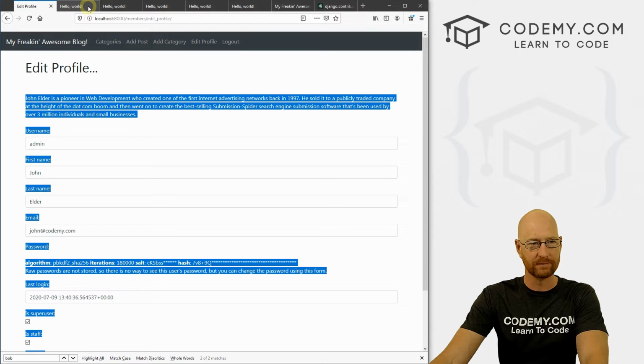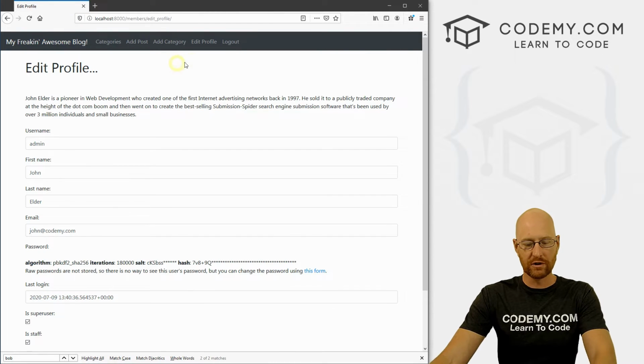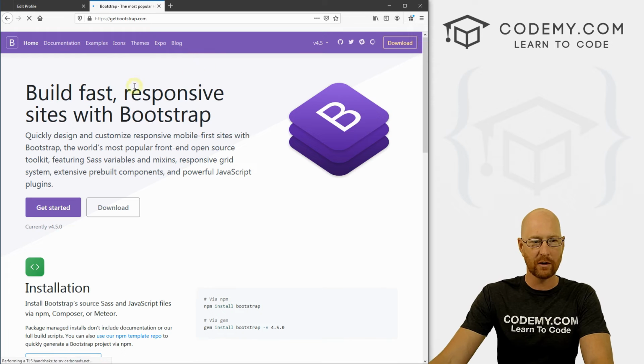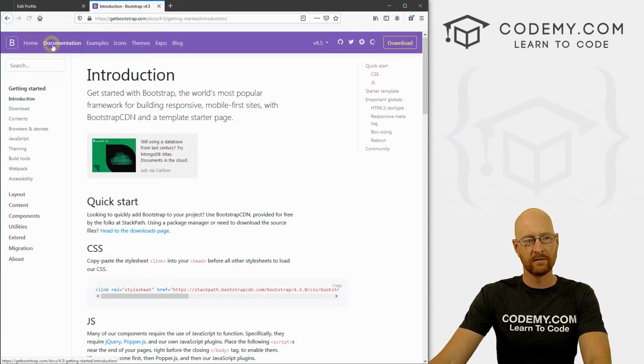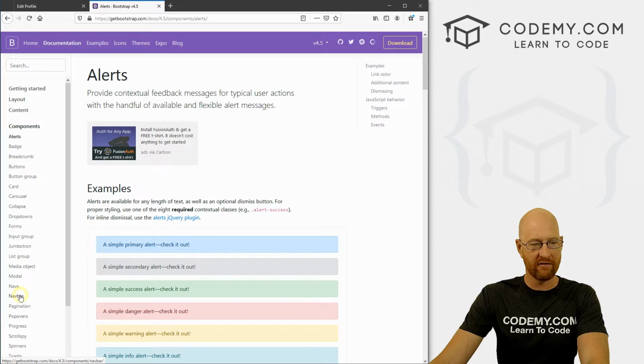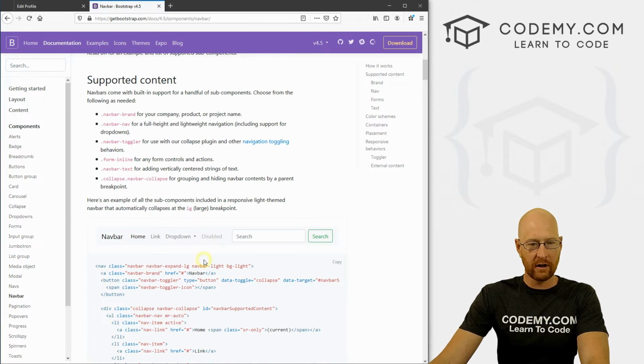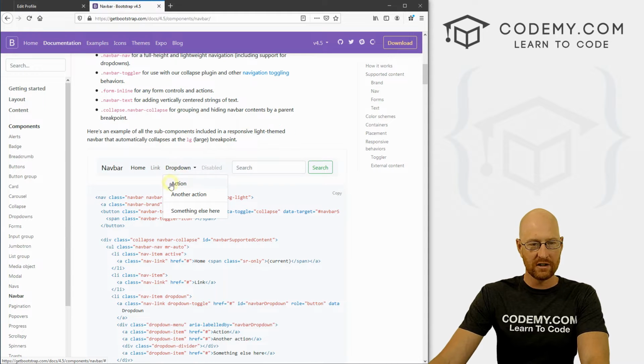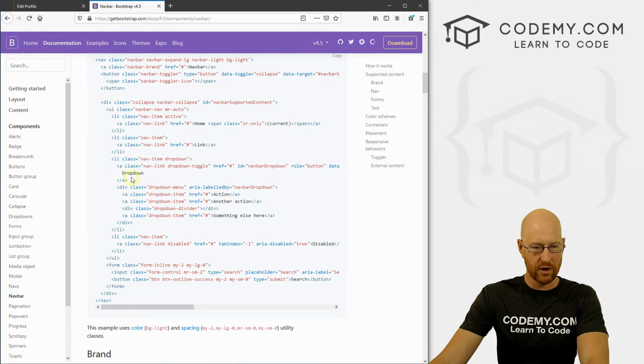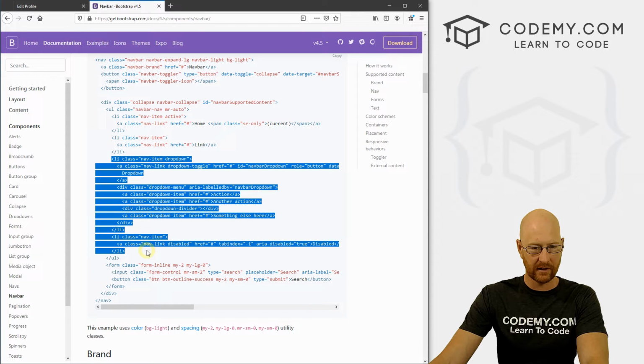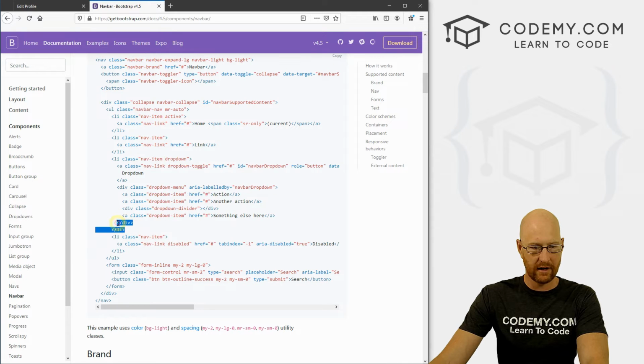Oh, we've got a lot of tabs open. And to do that, we're going to use Bootstrap. So let's head over to getbootstrap.com really quickly. Click on the documentation link. Come down here to components, and we want navbar. And if you look on here, there's a navbar with a drop-down. This is our original navbar. So we need the code that makes this little drop-down box. So we can come down here and look for drop-down, and we can see here it is. It says drop-down. So here's an LI. Let's look for a closing LI. And that's probably it. Oh, right here, probably.